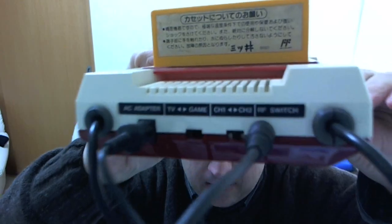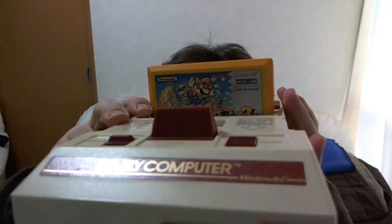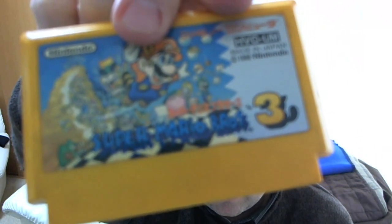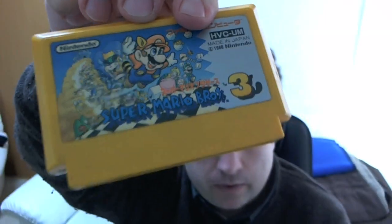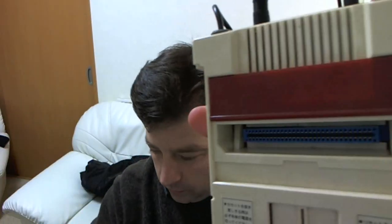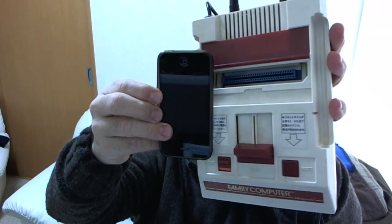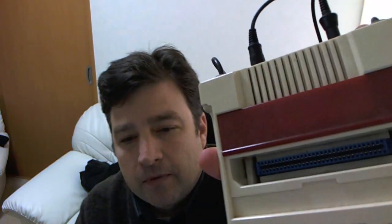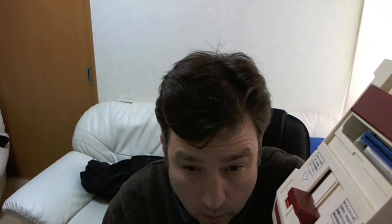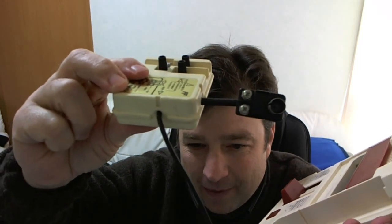A game came with it — my buddy gave me Super Mario Brothers 3. It's a bit clunky to get out, but there we go. There's the console itself, it's really small. See, here's my iPhone for comparison — there's the NES. It's way less powerful of course, but it's cool. It's old school, and it amazingly still works.